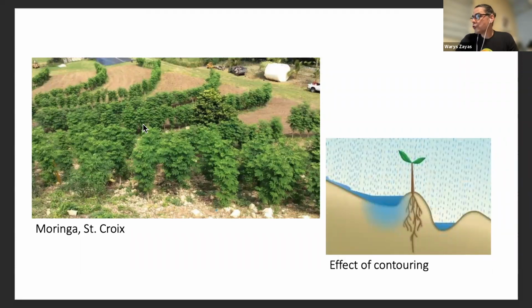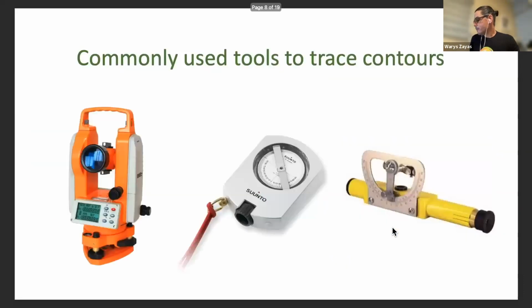I just want to mention that probably at the end of this year, or the beginning of next one, we will be holding a webinar about this kind of system for animal feeding, right? So right here, you can see the contour barriers, and it is really important. When we have rainfall, or if we are irrigating, those barriers help, as you can see here, to retain water and promote the infiltration of water into the soil, right? So that's one of the ways those systems work.